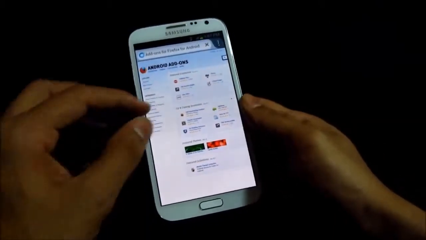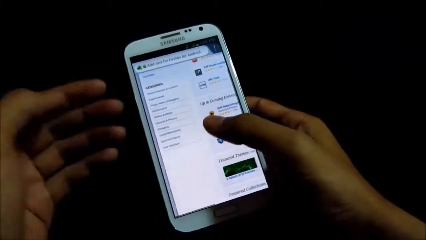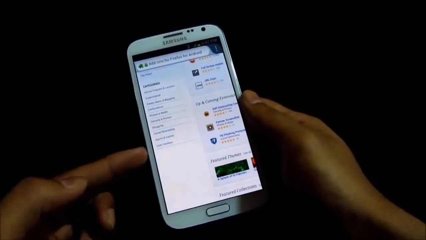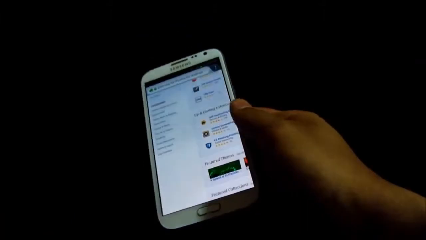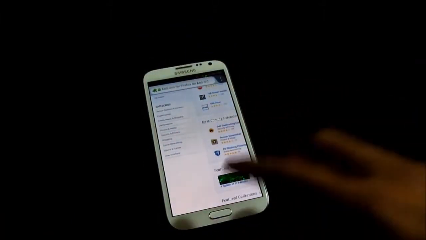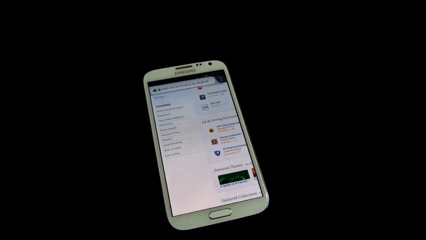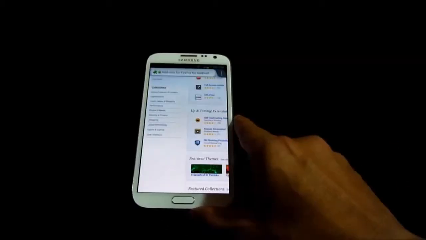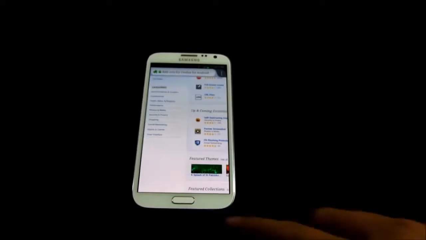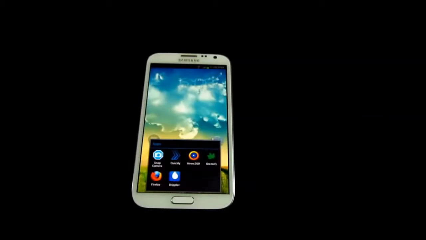Okay, so it's there now. You can browse from various categories like feeds, performance, user interface. That means you can also add themes to your Firefox browser. So guys, it's basically a very good browser, and it also supports Flash Player. So guys, I've been using this Firefox since the last 10 days, and I have had no issues with this browser. So personally, I'll suggest you to try this web browser. It's really fast and really good.